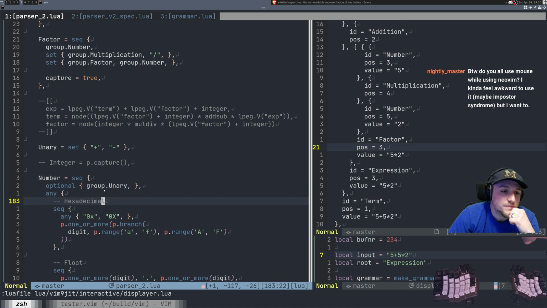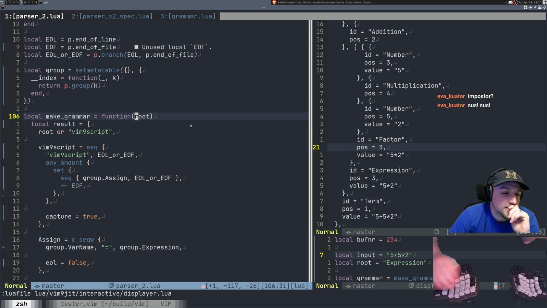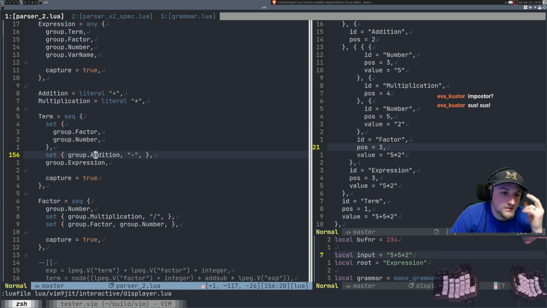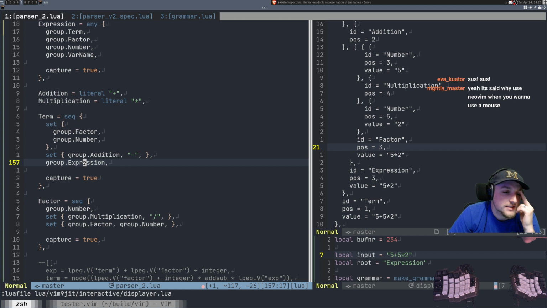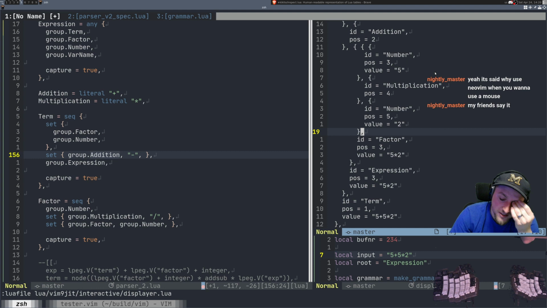This now lets us do a few nicer things here. So for example, let's do something like, so we could do something like terms. Can I make this in any way do something fancy like saying which type of thing it is? I need to know because I'm gonna do different things for addition and subtraction. I guess we could come back to that part later. It's not that big of a deal.